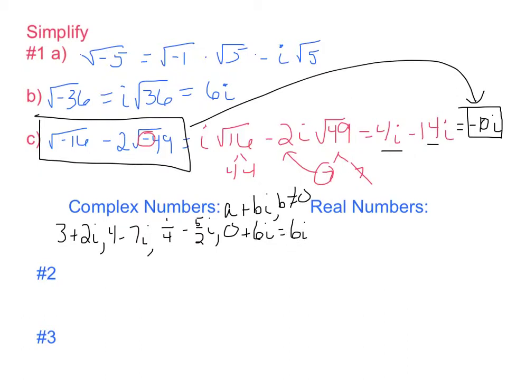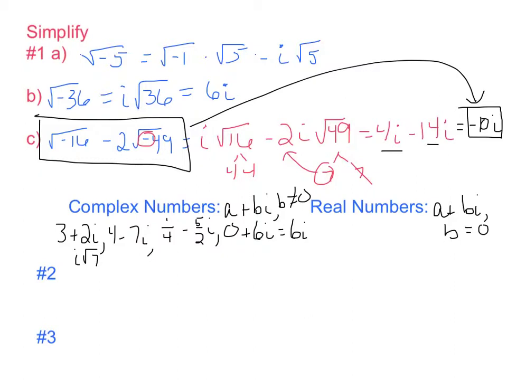Okay? Here's another one. i square root of 7. Anything with an i is a complex number. And if it doesn't have the constant coefficient out front without the i, that means there's really just a 0 sitting there. Now, a real number is defined as a plus bi, only what do you think b has to be for a real number? Well, it's got to be 0, because for a real number, the i is not there.